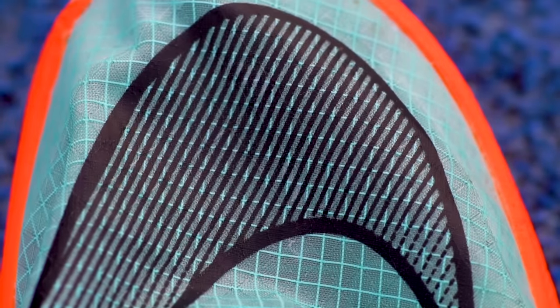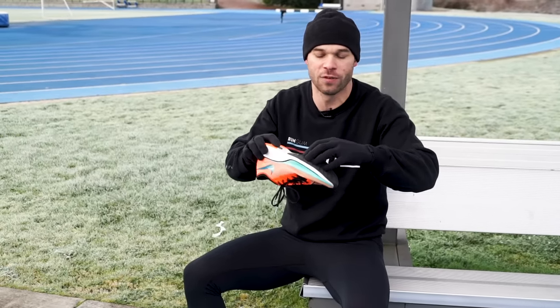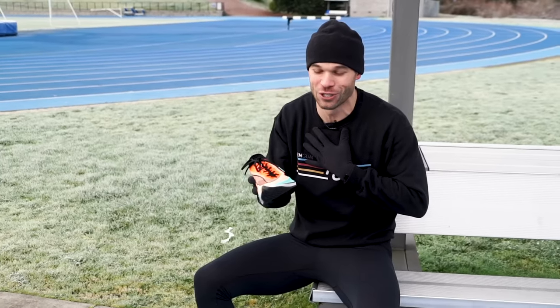If I was running a half marathon or a marathon, you know my go-to is the Nike Zoom Vaporfly Next Percent. When I'm running on the roads, I feel like I'm getting a lot of cushion, like I'm not beating my legs into the asphalt. It's very lightweight. If there's a drawback, it doesn't have a lot of traction. It works well on dry asphalt, but on wet asphalt or certainly on wet track, it's gonna slip out a lot. Another drawback is this is a $250 shoe. So I'm not training in a $250 shoe. I'm training in something much cheaper. We'll talk about that a little bit later.